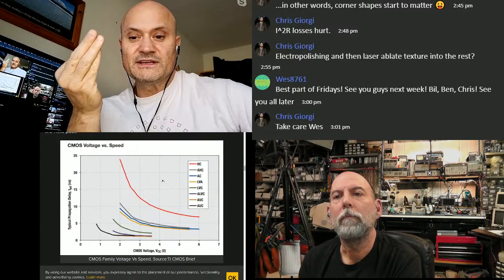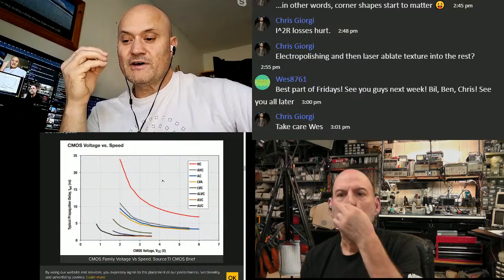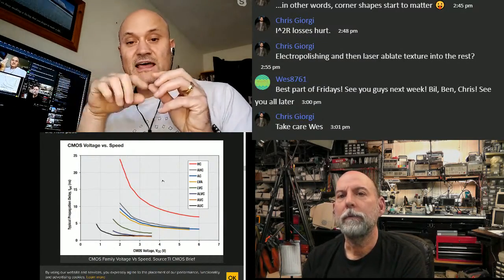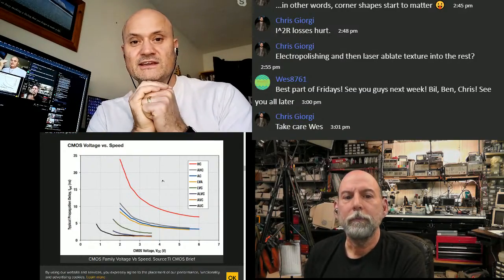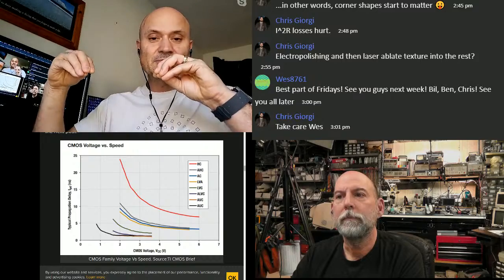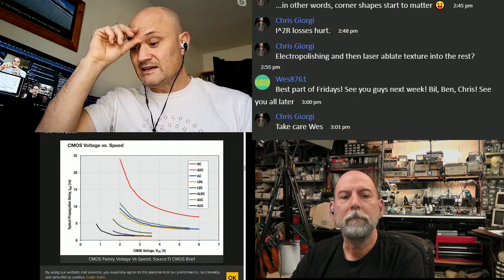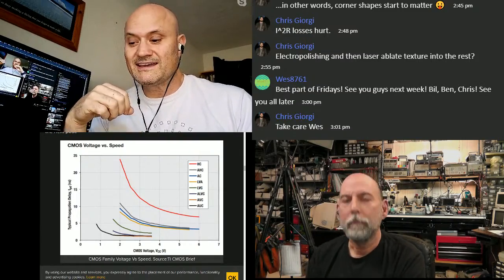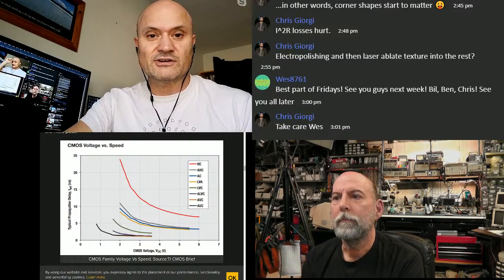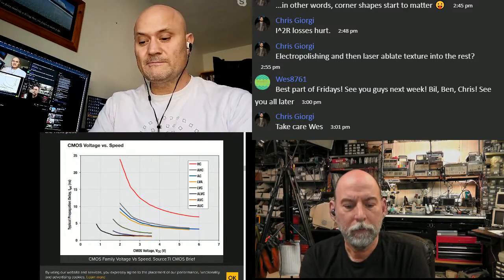ohm differential for DDR clock and DQs, and they put a sample of those exact same trace widths and locations throughout the layer stack and the via structures you're using for your high-speed nets. They duplicate all of that on a test strip in the coupon so that they send that to you and you measure it with a TDR in your lab when you get the boards back, and you can see within what percentage they actually match your design criteria. And that's what people normally ask for coupons for.